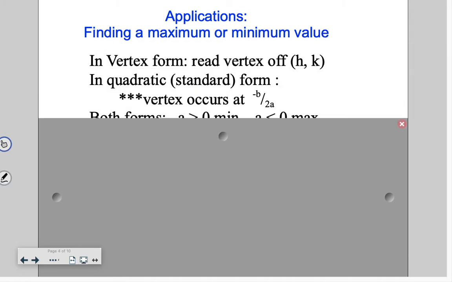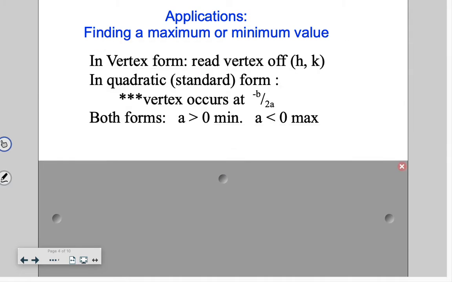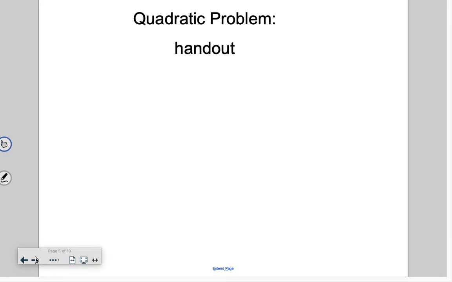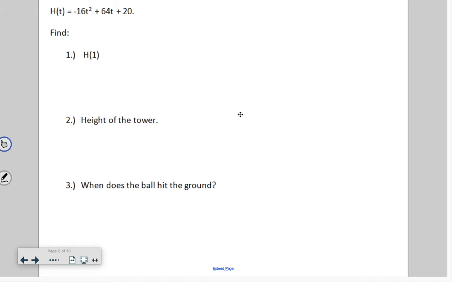And again, you don't necessarily have to write this down because I've already talked about all of this. But if you're given an equation in vertex form, well then perfect. Pick the vertex out, h and k. If you're given an equation in standard form, which is usually what you're going to see, we've already talked about it in a homework problem. Opposite of b over 2a to find the x coordinate. Plug it back in to find the y. If a is positive, it's a minimum. If a is negative, you got a maximum. Okay? All right, let's get into what we're going to do today. Let's take a look at the first example here. And I've got a sheet for you so you don't have to write all this stuff down.